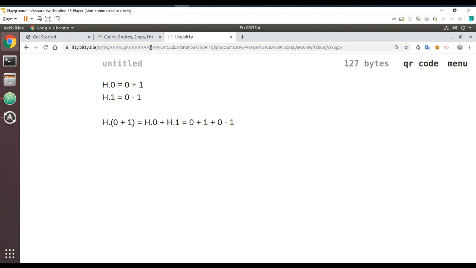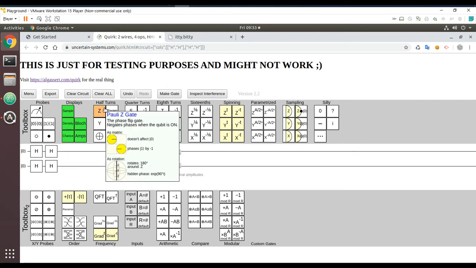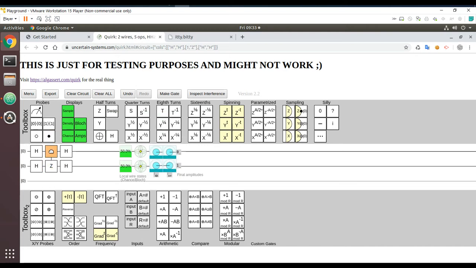Right. So I went ahead and I did that here. I created this inspect interference button here, where just to give you an example, we'll work on a 2-qubit system, and you see here that if you apply two Hadamard gates again, then we're back at 0, 0, right? But if you add a control Z in here, now you're not going back to that state anymore, right? But you're going back to that state in here.